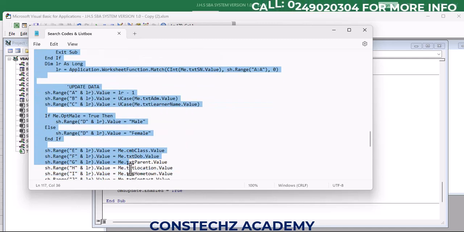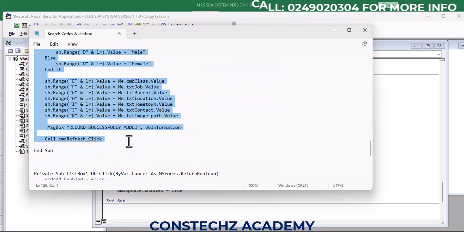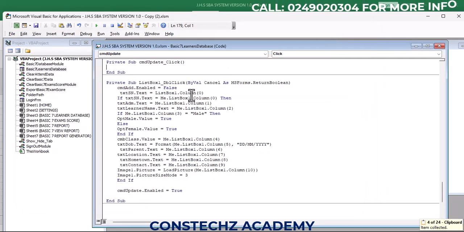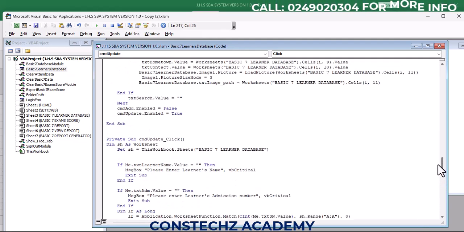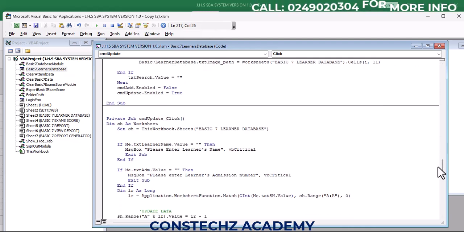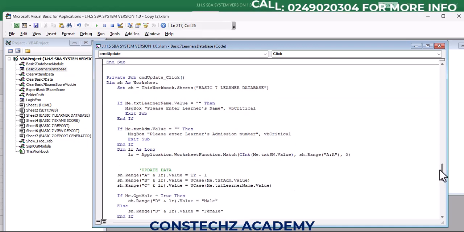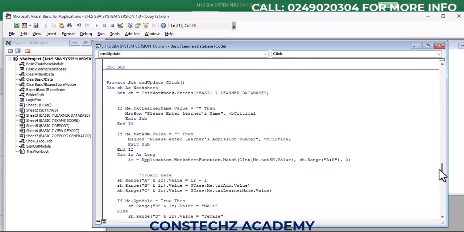I will exclude them. The update button looks like when we were explaining the add data. Here we define the worksheet as the worksheet and we set it.